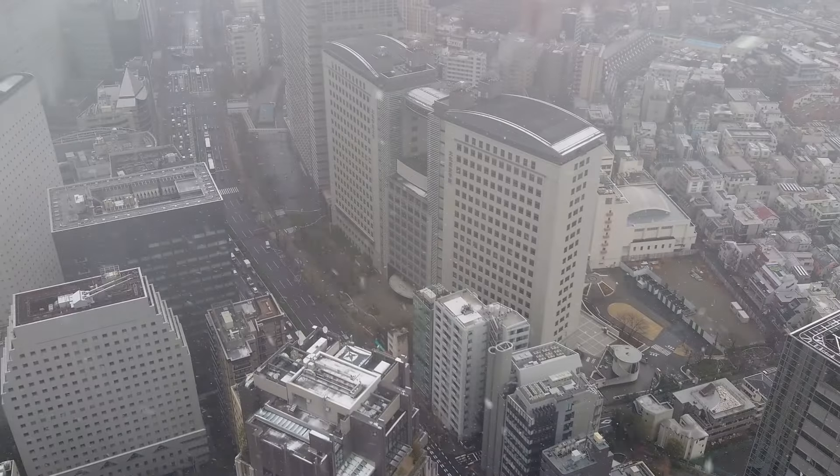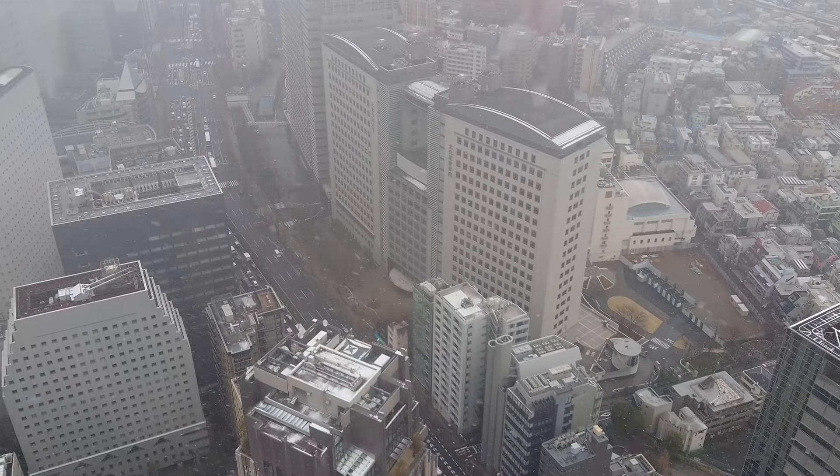This morning when I went down for breakfast it was actually snowing quite heavily, but now the sky has cleared up, so it's almost time for me to check out. On screen you'll see a more proper review of a hotel here in Tokyo, so do check that out if you're interested, or if you're planning to visit Japan and looking for some potential places to stay.